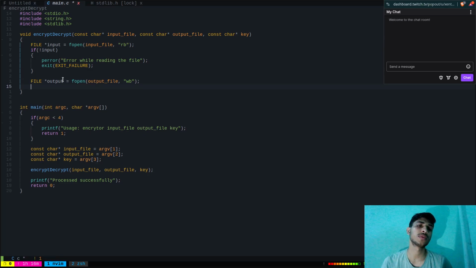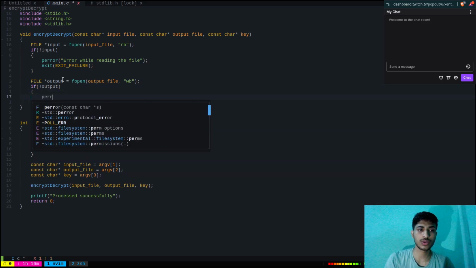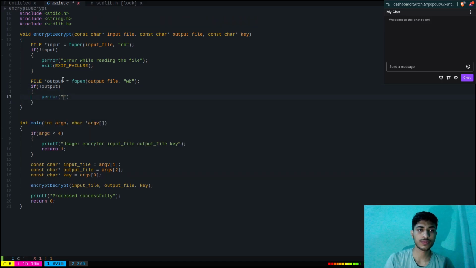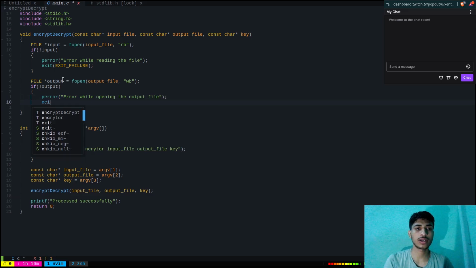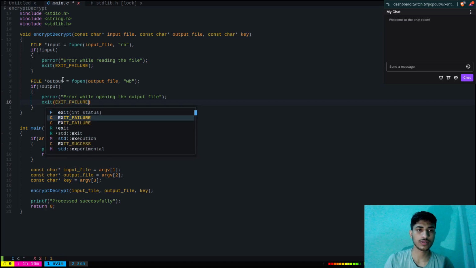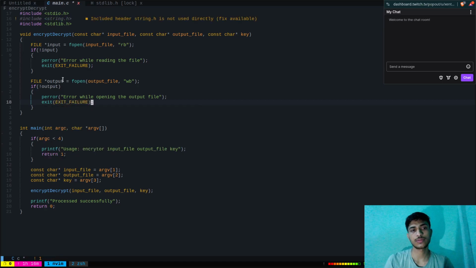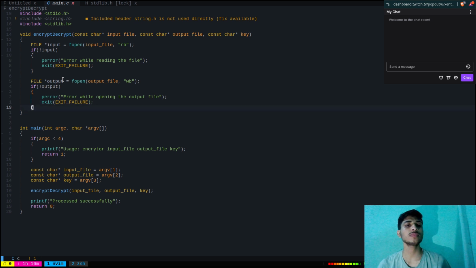If there is no output, print an error while opening the output file and exit failure. So we have opened the files.